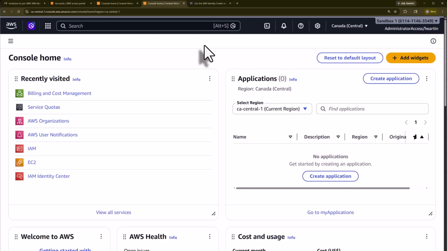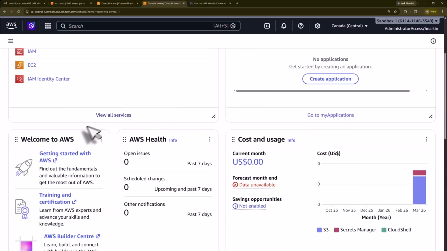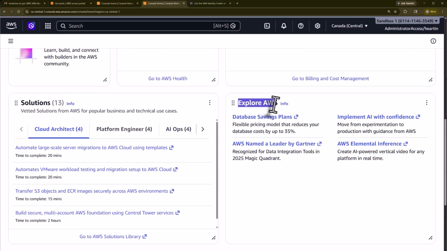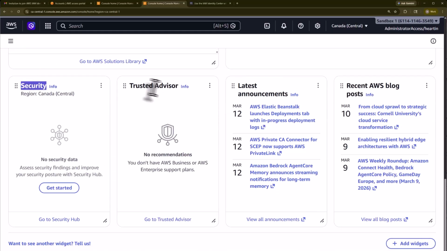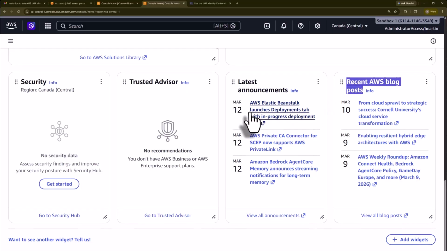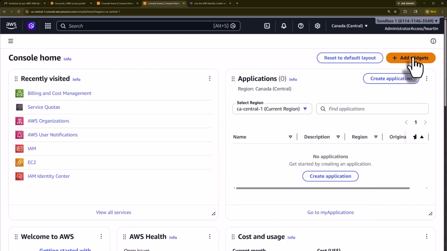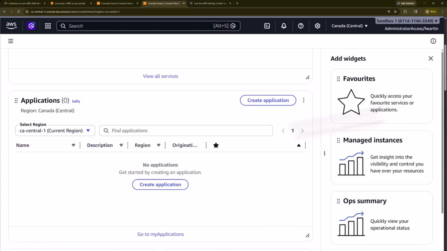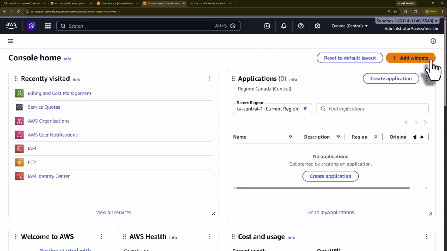Widgets are small panels that display useful information or shortcuts related to your AWS account, such as recently visited, applications, welcome to AWS, Health, cost and usage, solutions, explore AWS, security, trusted advisor, latest announcements, recent blog posts. We can also add a new widget by clicking on the add widgets button available here at the bottom or even at the top of the page. We will not add any widgets right now. So let us close this.